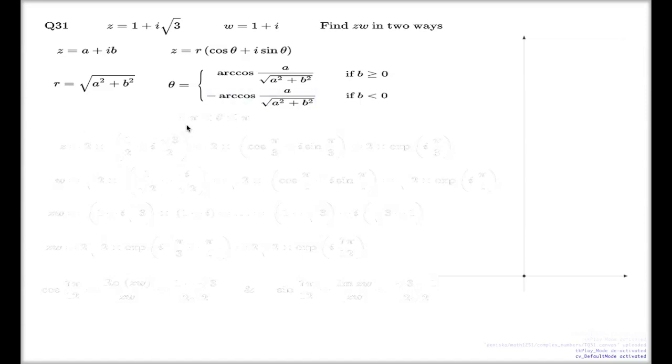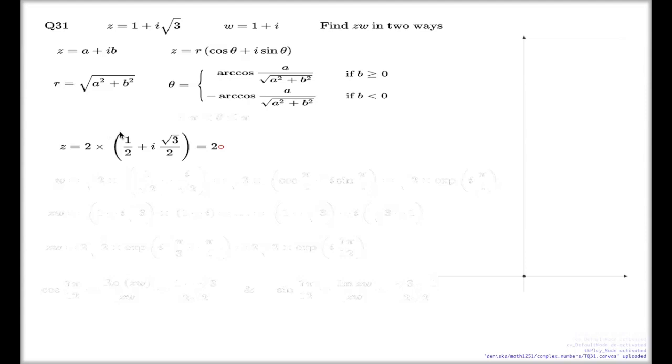Look at this. For instance, for the first number, z, this number. First, I identify the absolute value of this number, the modulus. This is easy. I have to take the sum of the squares of the real and imaginary part. So it's 1 plus 3, 4. The root gives you 2. So here it is. Now I intentionally factor it out. I write my z number like this. I factor out the modulus.